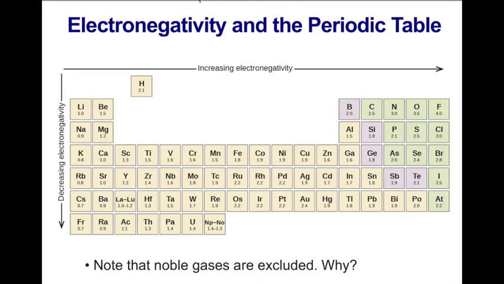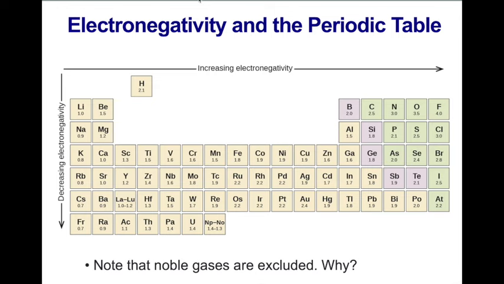And then going down a group, it decreases. That electronegativity gets smaller and smaller. And so francium, that's Fr, that element on the lower left, will have the smallest electronegativity. That will have the smallest ability to attract electrons towards itself, as opposed to fluorine that is pulling electrons very strongly towards itself.